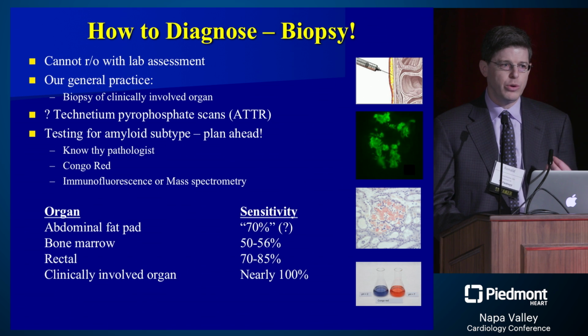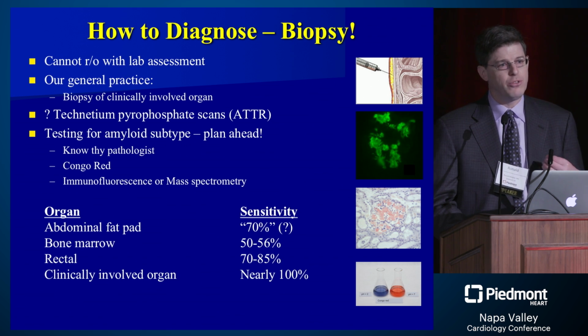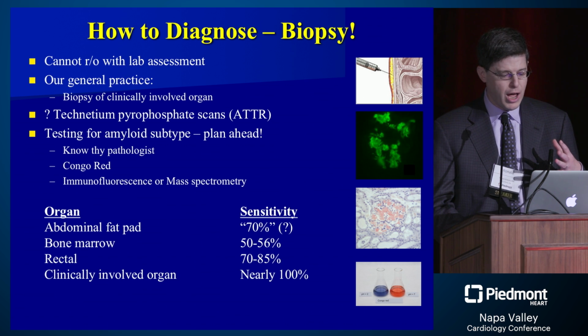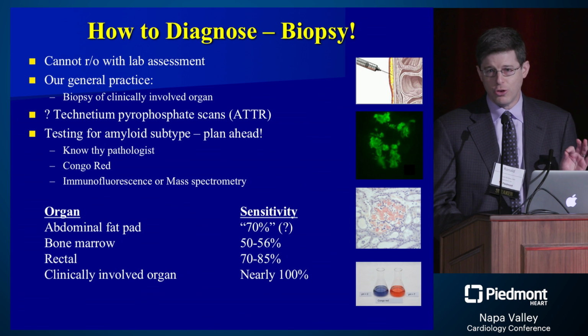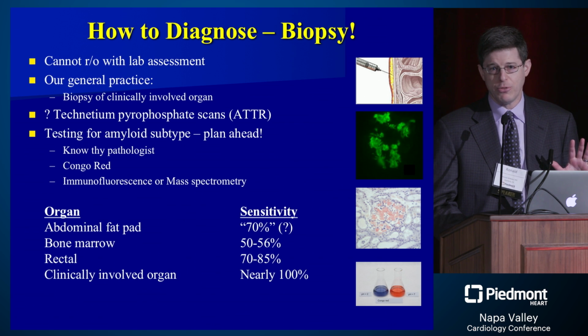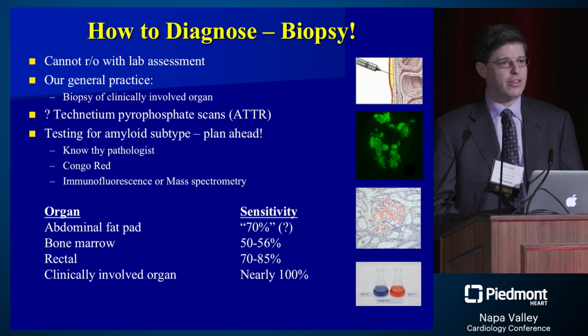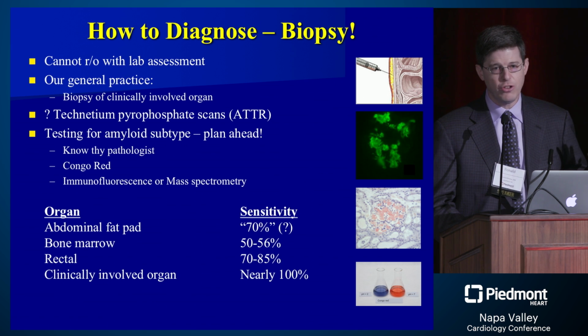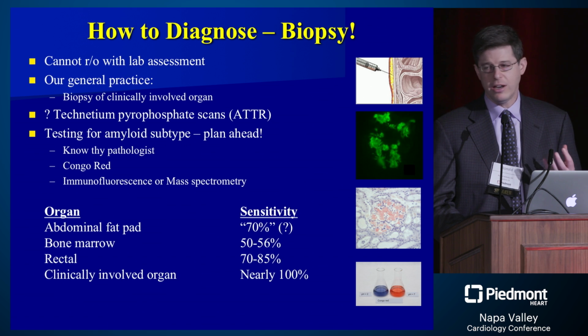And remember when you're doing a biopsy that it's not just to make the diagnosis of amyloidosis, but to subtype it as well. Is it AL, is it transthyretin, or is it one of the more uncommon ones? Whatever you do, please do not order fat pad biopsies, and definitely if you do order a fat pad biopsy, don't let it talk you out of the disease if it's negative. You'll see quotes of 70% sensitivity. That's much higher than reality. That was from old data with patients with only overt disease. And often, even when it's positive, it can't subtype it because there's not enough amyloid there.